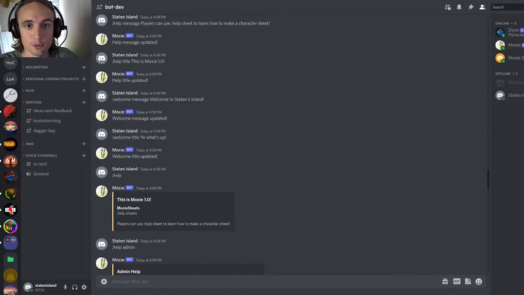So there are multiple ways Moxie can be customized by administrators on a server, and there's a database set up so every server Moxie's in can have different custom settings. One of these settings is a help message that players can type in using the help command, and the help command will display a custom title and a custom message, which you can see is set. I set up the message here, and I set the title here. And the Moxie Sheets part is auto embedded in the help message regardless. Right now, the way I have it, regardless of whatever the help message is, this is still going to be in here.